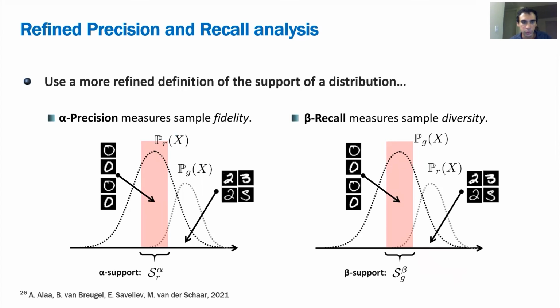A more refined definition of precision and recall that we proposed is what we call alpha precision and beta recall. Instead of comparing the support of the real and synthetic distributions, we compare what we call the alpha support of the distributions. This is the smallest support of the real or synthetic distribution that contains alpha probability mass, and this would typically concentrate around the modes of the distributions. Then we compute the precision and recall for different values of alpha and obtain an entire precision and recall curve. These curves will be perfect only if the two distributions coincide. This way we compare the supports of the real and synthetic data, but also compare the distributions at the same time. And an optimal model would be a model that has precision 1 and recall 1 for all values of alpha.